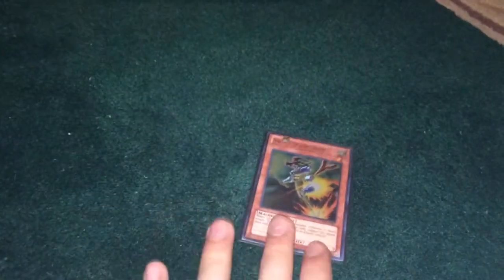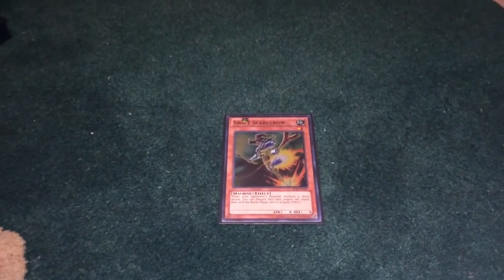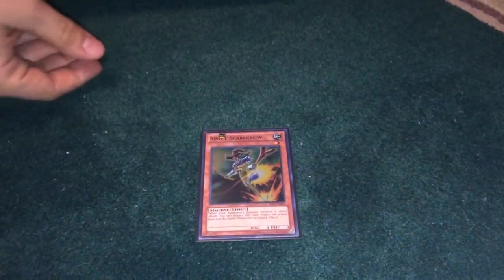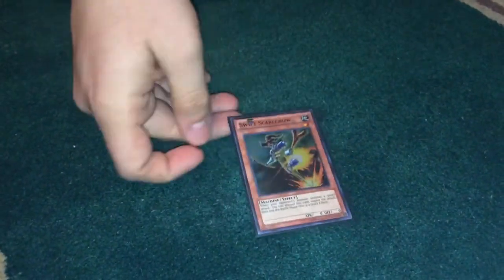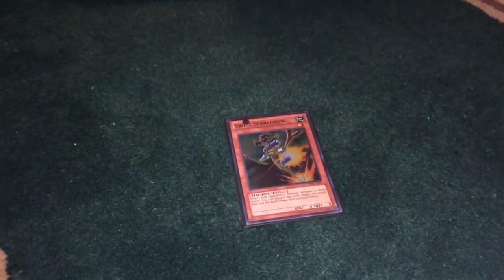Right now I am teching in 1 Swift Scarecrow. He's an earth. You can banish him when you're summoning Adox. And he can save you if you want to. You can just sit on him for a turn and just send him to the grave. It's pretty easy. I'd probably change this for a spell card that I'll be showing you later.